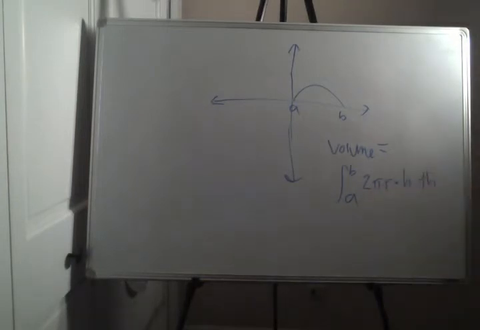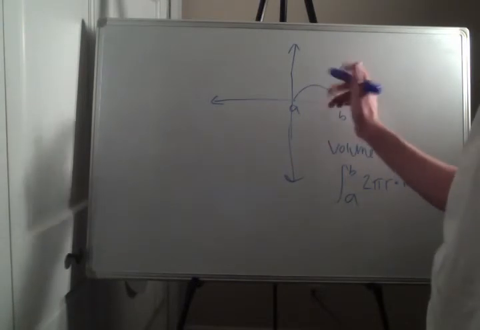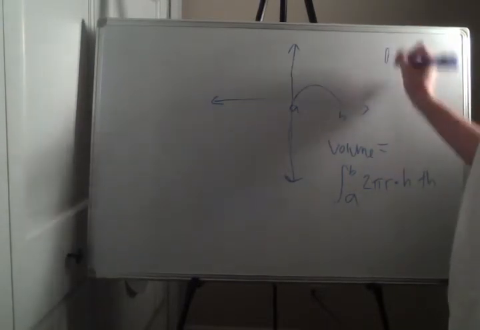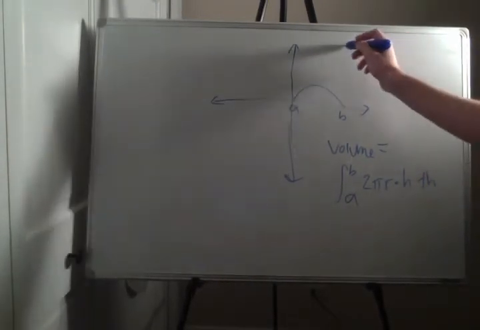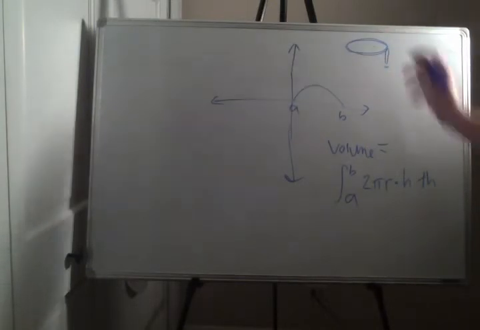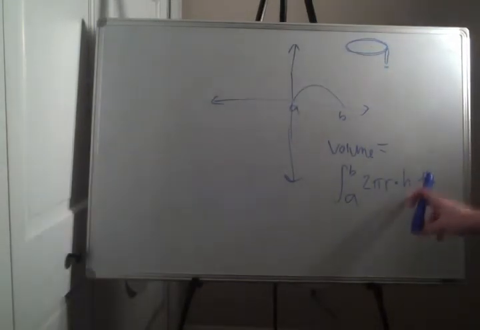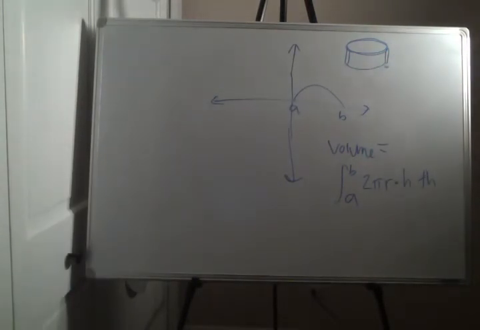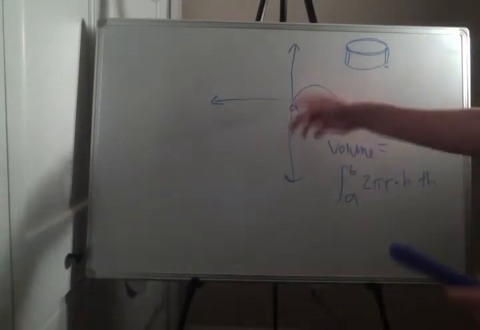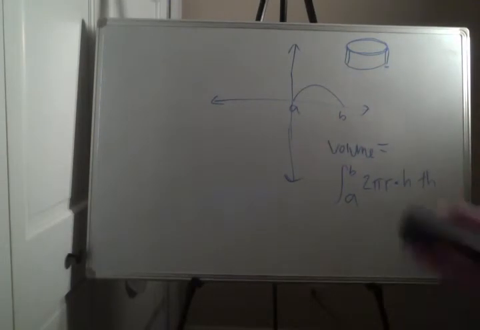So the 2 pi r comes from circumference. If you were to take what the x value was, and in this case it'd be something like this right here, which will become infinitely small, and you wanted to find out what the circumference was, that'd be 2 pi r. Then you multiply it times the height to be able to get that cylinder, and that way you get the cylinder with the hole in the middle. Then there's a thickness factor to it, and this is kind of like before. This will be the dx, dy, or whatever. This is kind of giving it the unlimited thicknesses to be able to get the precise volume.